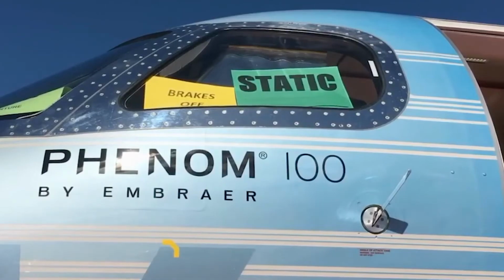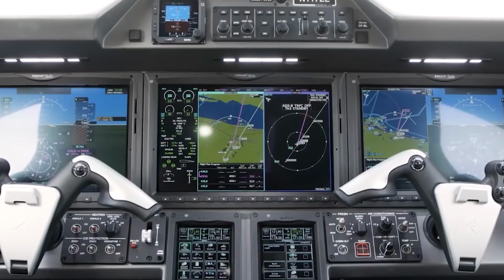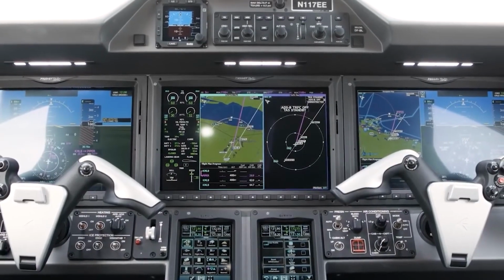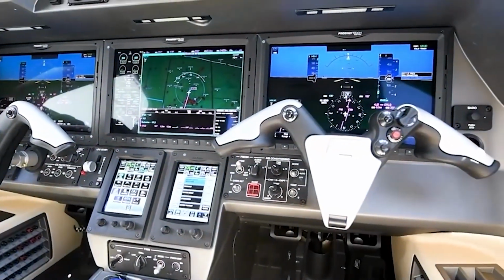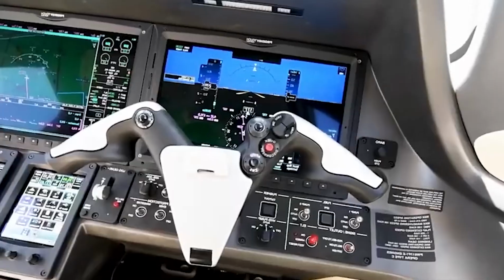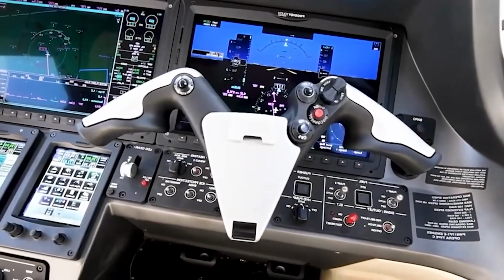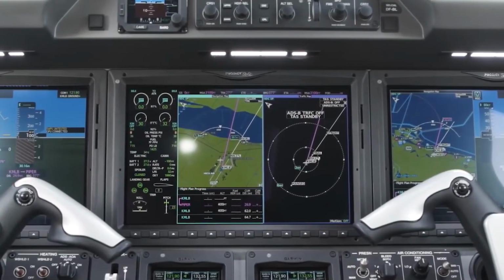Phenom 100 EV cockpit. The cockpit features a Prodigy Touch avionics suite based on the Garmin G3000. The suite has centralized touchscreens and includes vertical navigation, GWX 70 with ground clutter suppression and turbulence detection. The flight deck boasts three 12.1-inch interchangeable displays with soft keys, reducing navigation time on menus. The Smart System Automation plus Flight Management System with graphical flight planning capabilities further lessen the pilot's checklist.